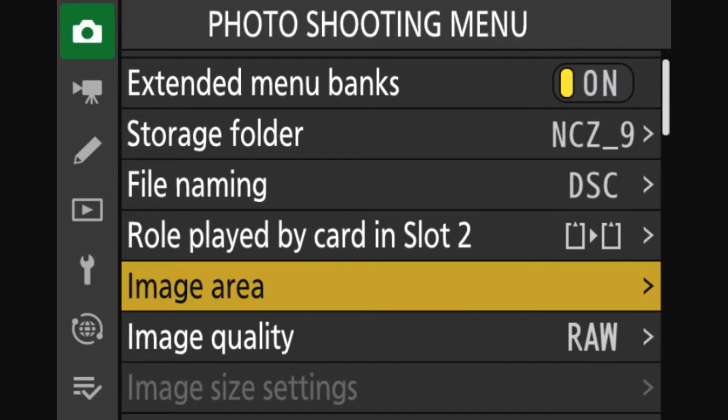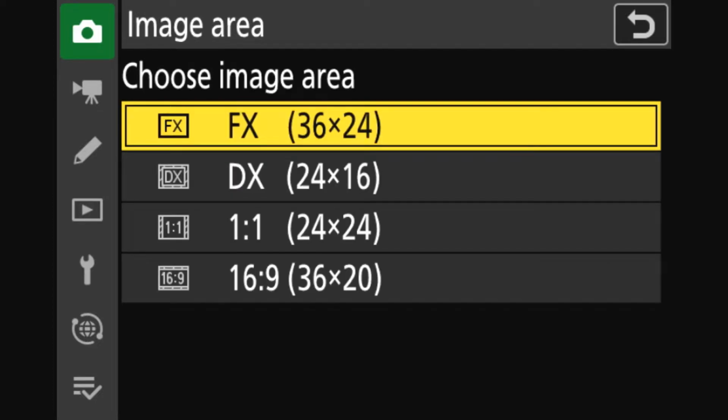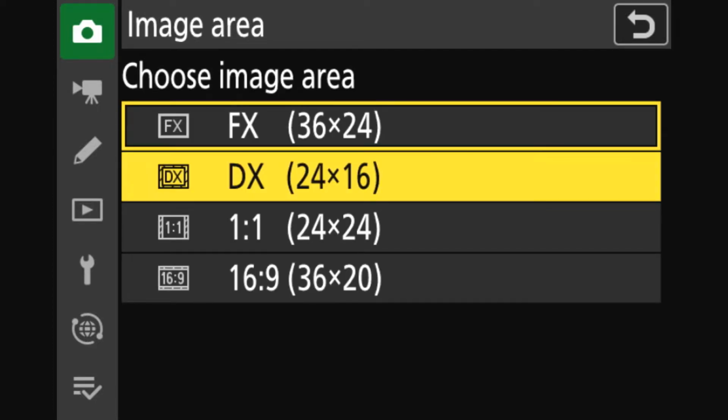Anyway, moving on, we've got image area. This is where you will essentially decide between full frame or FX, or crop frame or DX. If you're using a Nikon Z9, it should be in full frame or FX for the most part. You can change to DX if you want. It will give you a crop factor of 1.5 times with Nikon, sorry, which gives you a little bit more zoom. But it also will remove some of the megapixels from your overall image.